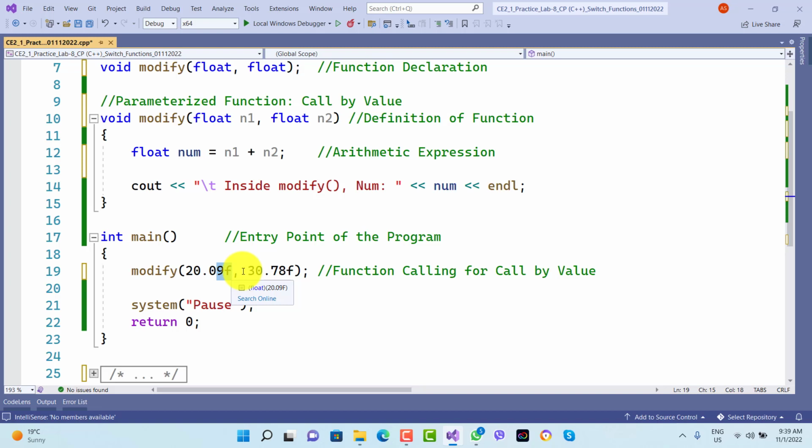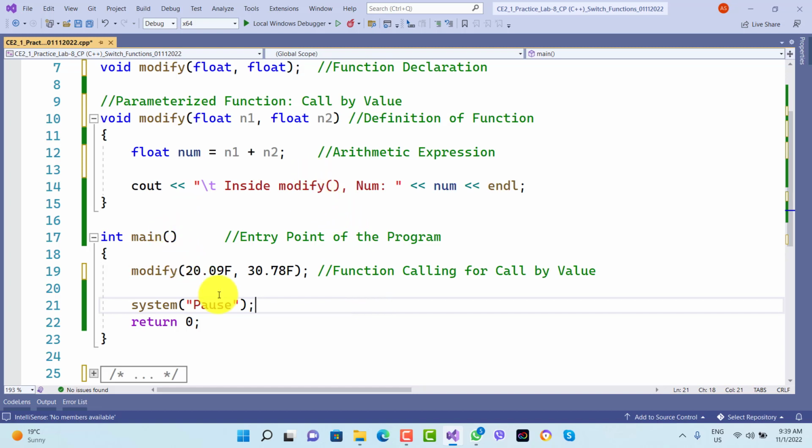It is only to describe the format, which type of value we are providing to our system. We are providing float type, so we are using f. It doesn't matter, you can take capital F or small f, and the same for long, small l or capital L. This is only to tell the system it is a float type value.